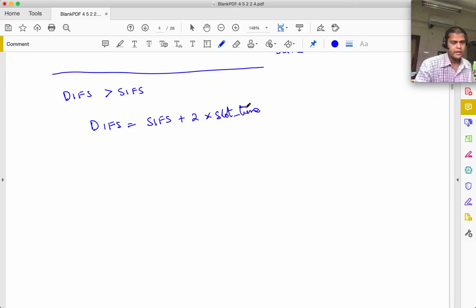Okay, so you have to add at least one slot to give priority to somebody else, because a slot, we said, is required for somebody to figure out that somebody else is transmitting and not transmit, right? So let's say somebody is waiting for SIFS and then he starts transmitting.